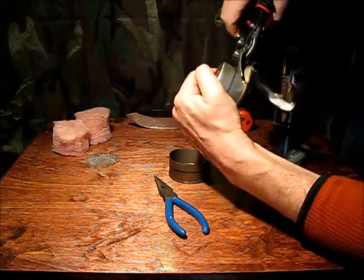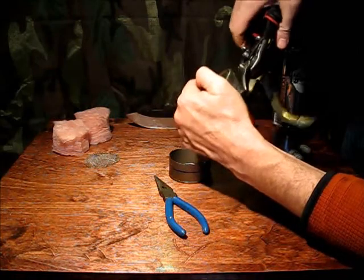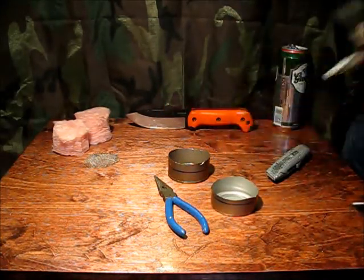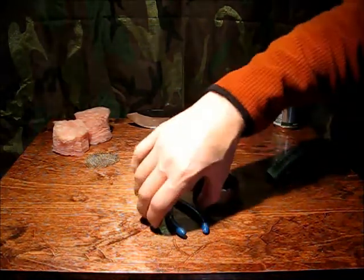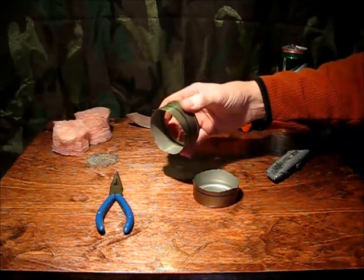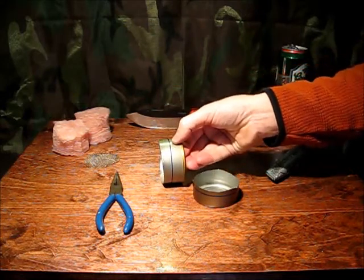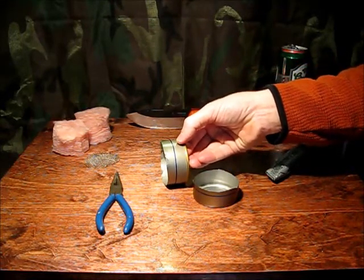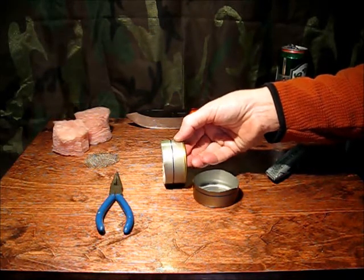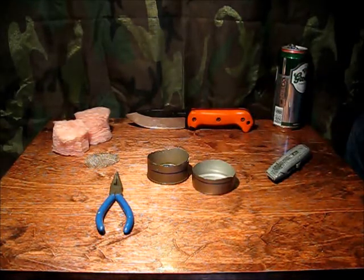Okay. Ooh, I'm getting a little close there. Careful. That's going to be the bottom of my stove. We can discard that, put that in the recycle bin. And this is going to be the top of my stove. So what I'm going to do is go find my glasses, and I'm going to cut that real close to the line. You can choose to cut the line. You can choose to split the line. You can choose to leave the line. Doesn't really matter. Just be consistent on each one. We'll come back in just a moment.